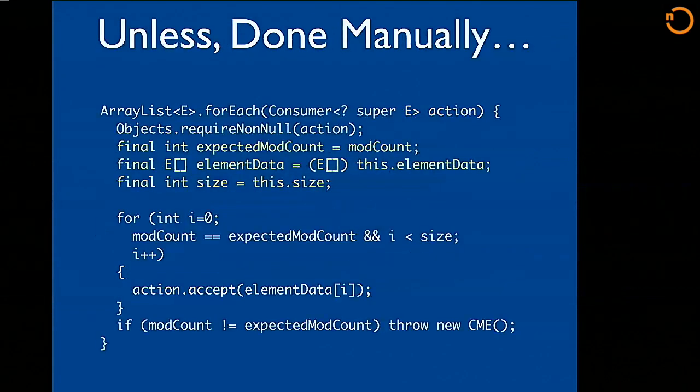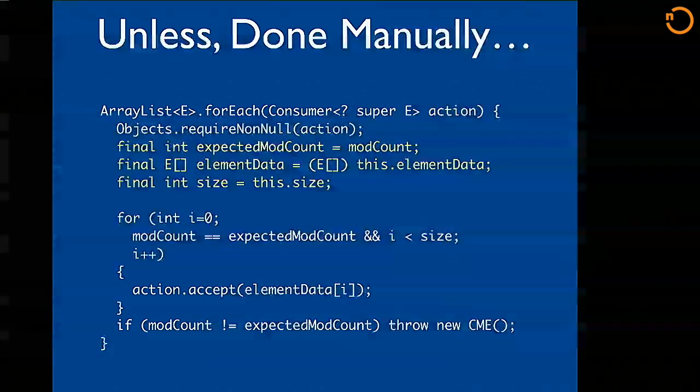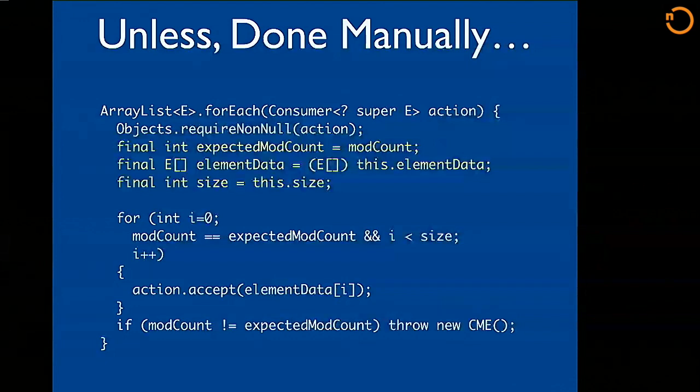Unless the person who wrote it says, no, compiler, you don't have to worry about that. The ArrayList for each contract actually says, the function is not allowed to change the ArrayList. The compiler cannot know that. But the person who made the contract for the API, he can. And so they've just said, you know, compiler was going to work really hard to pull all those things out into local variables so they could do all these other cool optimizations. Let's just do that so it can still do that. Even though this call is going to be megamorphic, it's going to use more than 3 types. And that's what they've done.